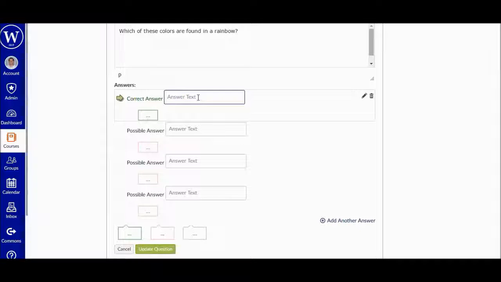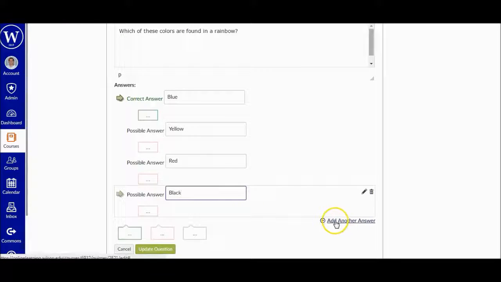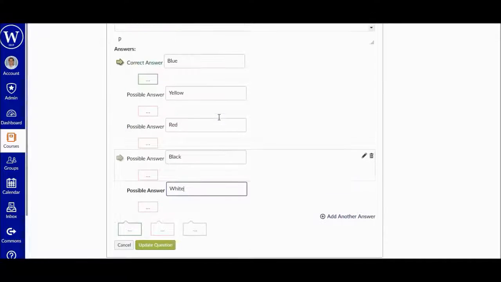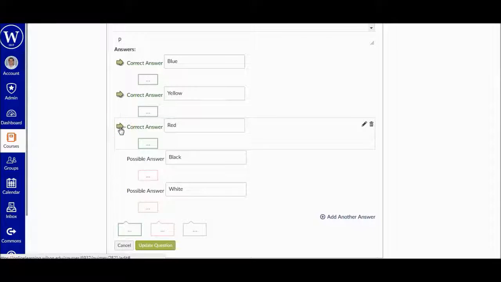Some will be right, some will be wrong. And if I want to add another one, I can click on add another answer. And then what I need to do is I need to tell Canvas which of these is actually correct. So I click on the arrows next to those that are indeed found in a rainbow. Again, I have my feedback options here, and I hit update question.